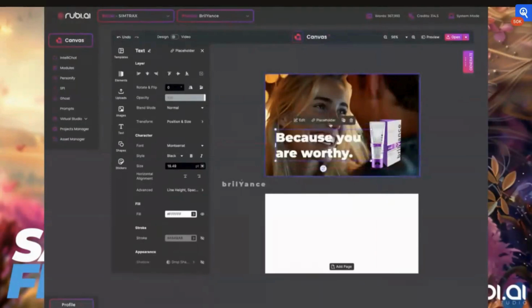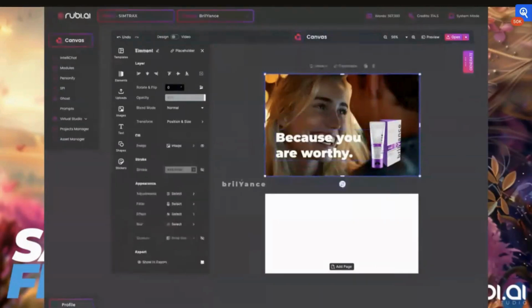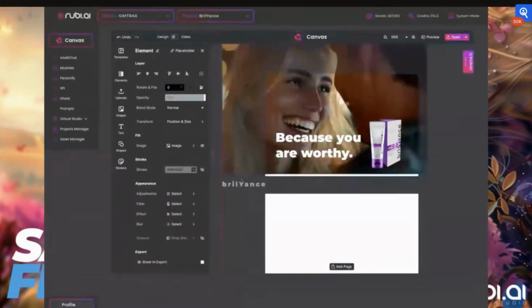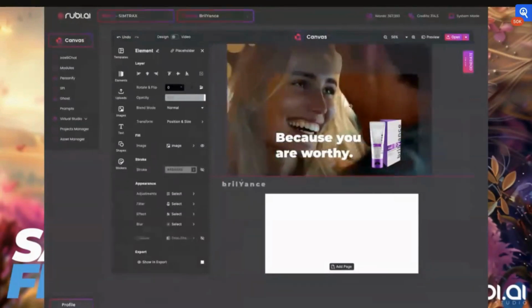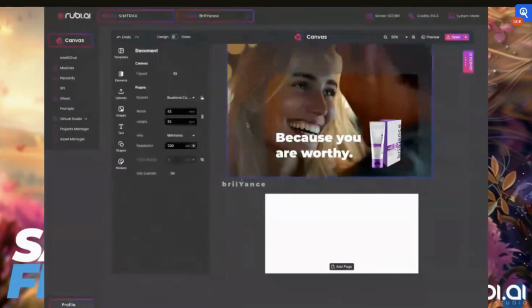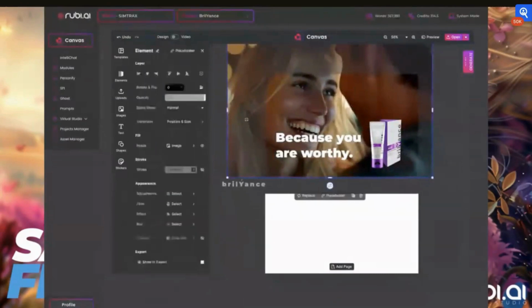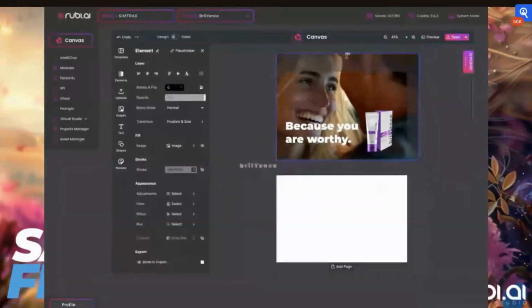Obviously, I can't have it sitting over the top of her teeth. Like that's not going to work, right? I don't want it over her face. So we have to be smart about how we do this. So there's a couple things I can do. One, I can go up here and I can just grow and make it bigger and cut it off and kind of make it to where it's a very interesting scene being cut off, which is okay. That's what I'm going to end up doing probably here. Pull it down.